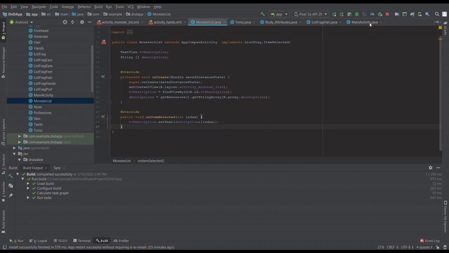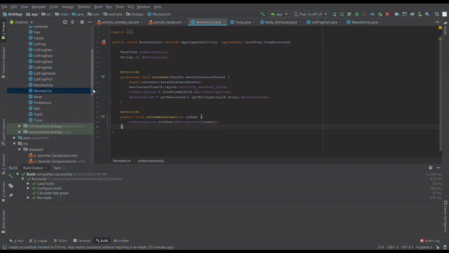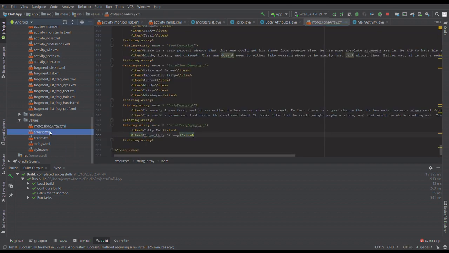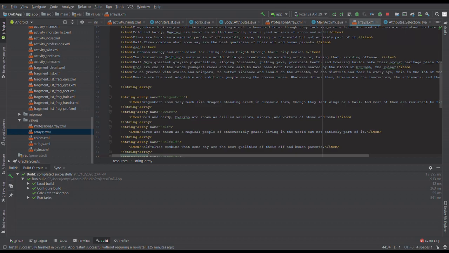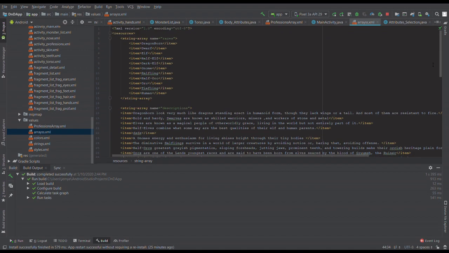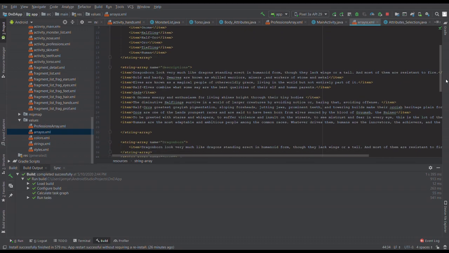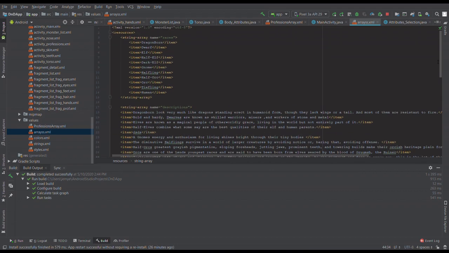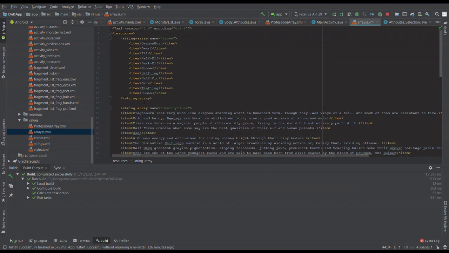The final thing that I would like to show off would be my arrays list. I accidentally created two array XML files because I didn't realize that I could just keep adding string arrays at the first time. But this string array is the races. So you can see the race string array right there. It has all the races with their respective indexes. And then right here, you can see that there's actually descriptions. So every race has its own description right there.